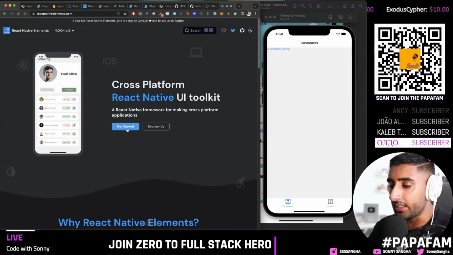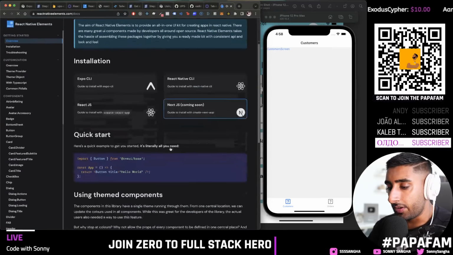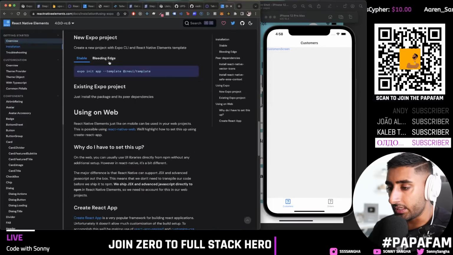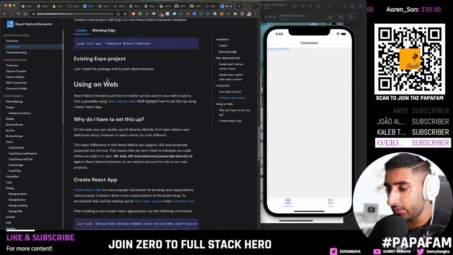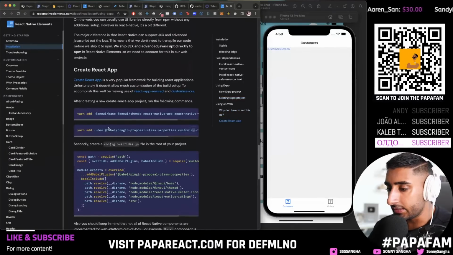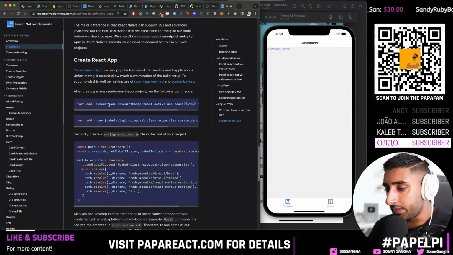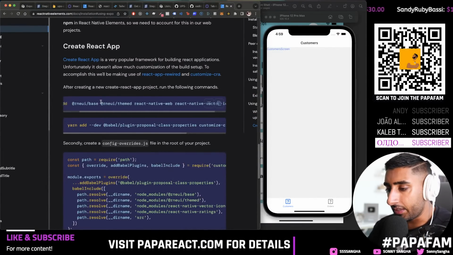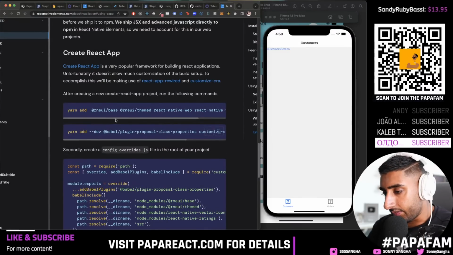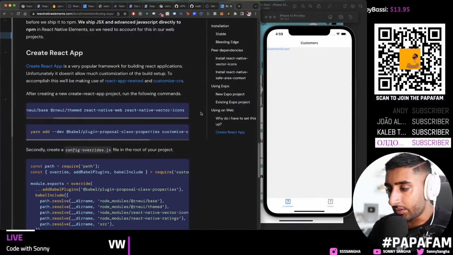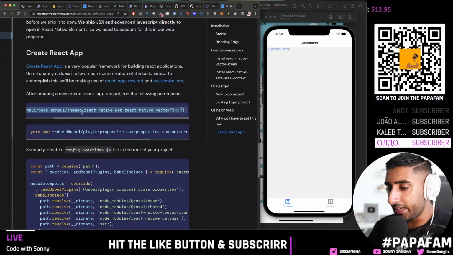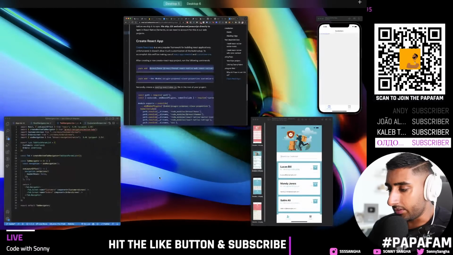In this case, you can go ahead, click get started, and get this installed. So Expo CLI, you can go ahead and do the following. Expo init, we've already done this. We need to go ahead and add it to an existing app. So in this case, this is yarn add, but we're going to do npm add instead. We're going to run this first one. So I want you to copy everything except the yarn add, because we're going to do npm install.